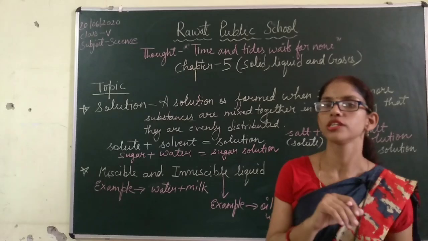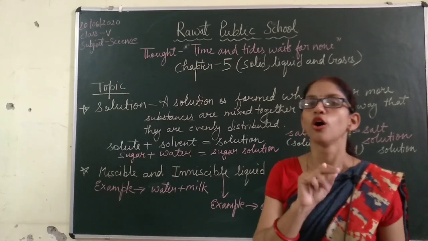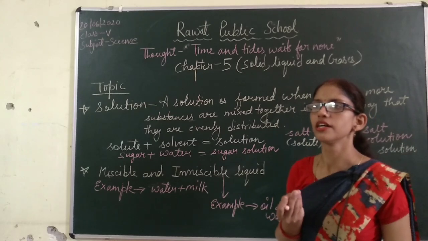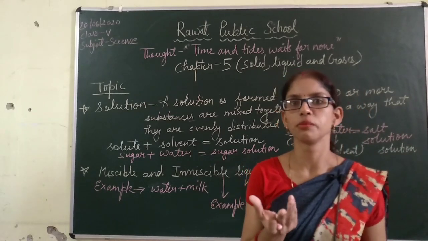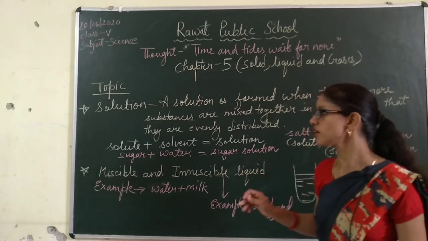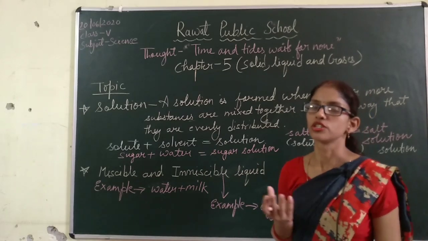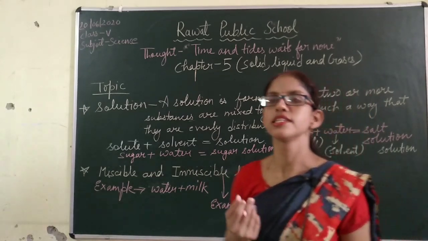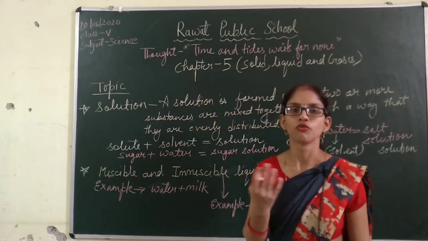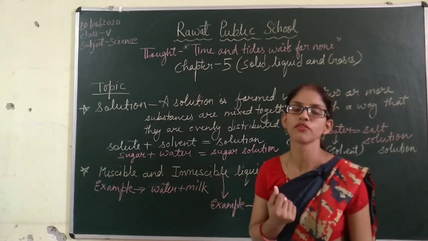You can take some oil and water, and if you add this oil to the water, after some time you will notice that the oil floats over the water and does not completely mix into it. Or if you see a liquid vegetable, you see that the oil is floating over the water. After this, there are some gases that also mix into water. For example, in seas and rivers oxygen gas is mixed into the water because the aquatic animals and plants take up the oxygen dissolved in water.